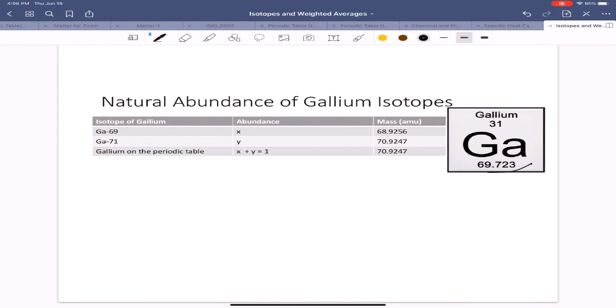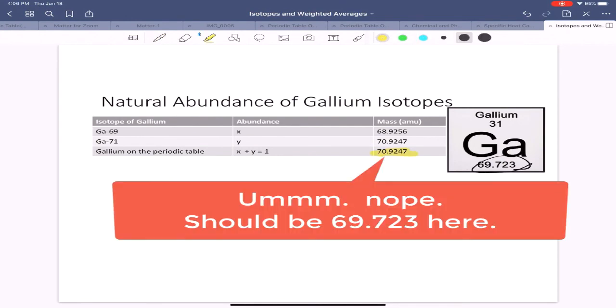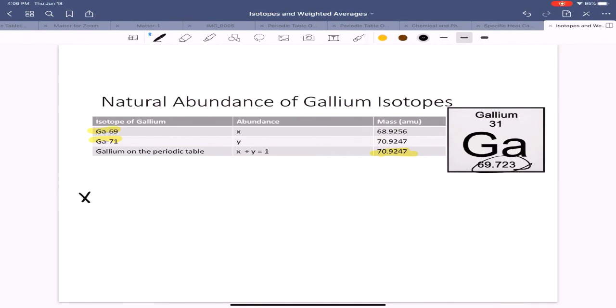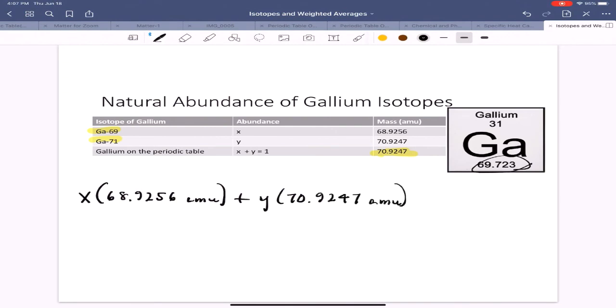Using the number that we have on the periodic table, we could actually figure out what the isotopic abundance was if there were only 2 isotopes. So to do this, we're going to set up the equation in the same way. We're going to say the abundance of 1 times its mass plus the abundance of the other one times its mass adds up to the whole, which we find on the periodic table, the weighted average. So here we have one equation and 2 unknowns, and we can't solve that. There is a second equation if there are only two. X plus y equals everything.